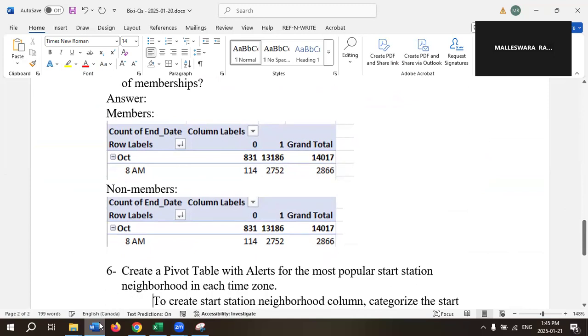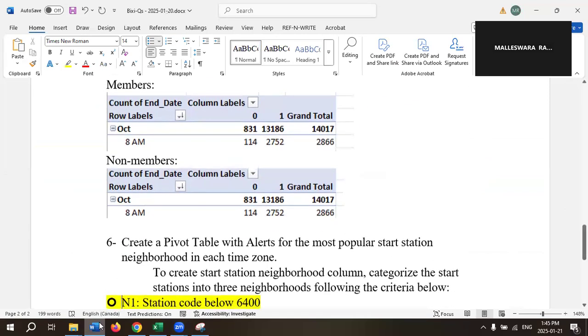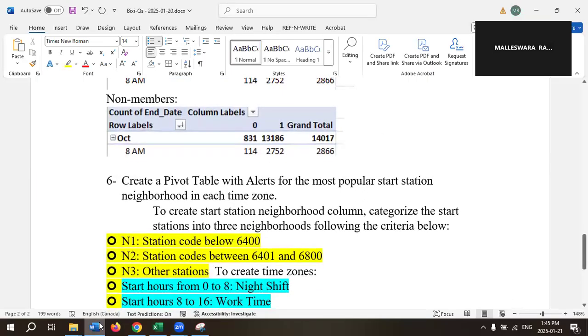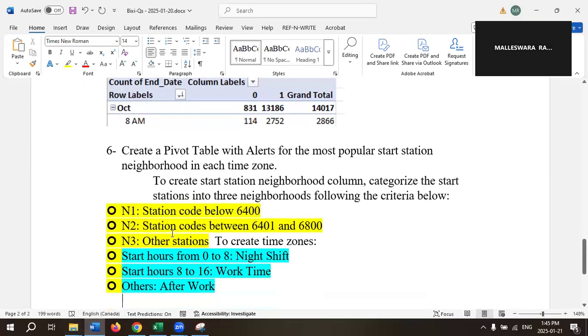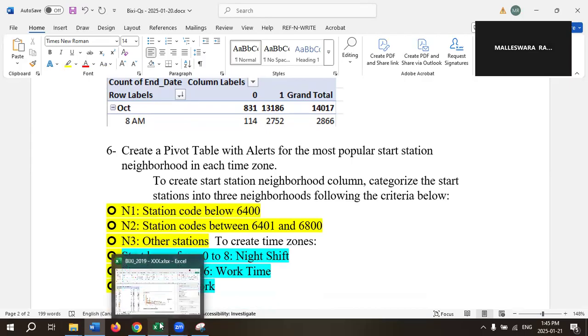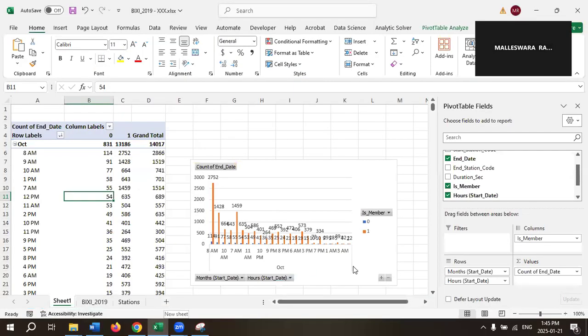Create a pivot table with, while highlighting, the station codes, you want to actually group them. And the day of the hours, also you want to group them. So I'll go back again. I will remove everything, if you wish to, or count the number of candidates, fine. So he's asking us to group.